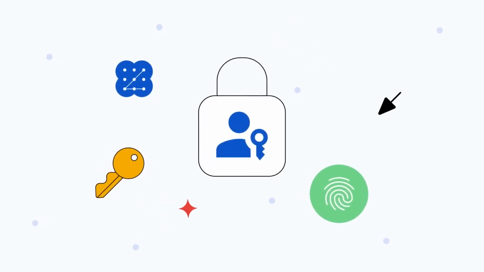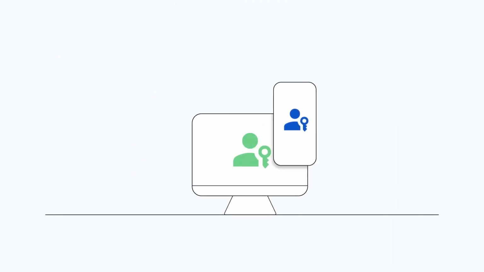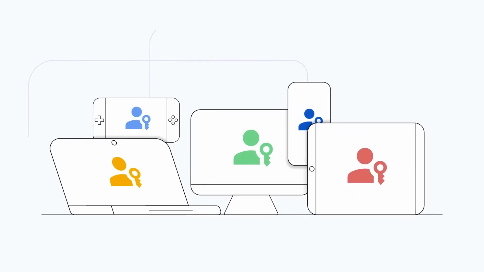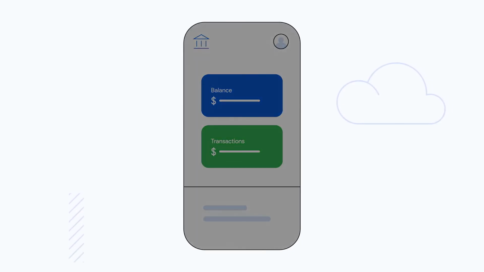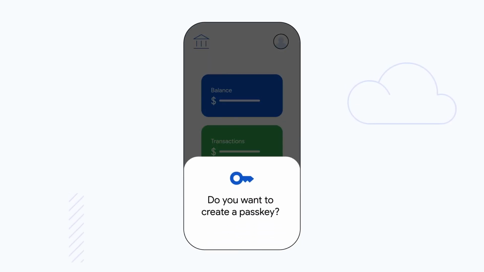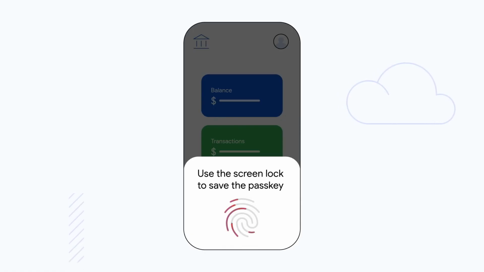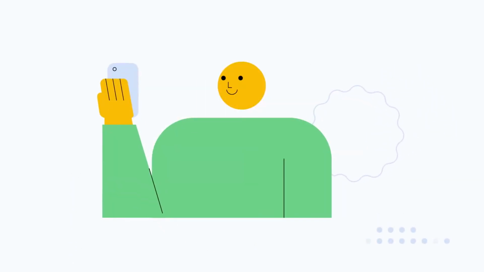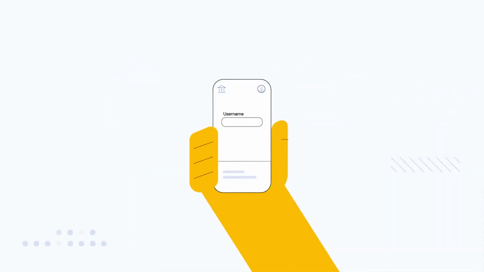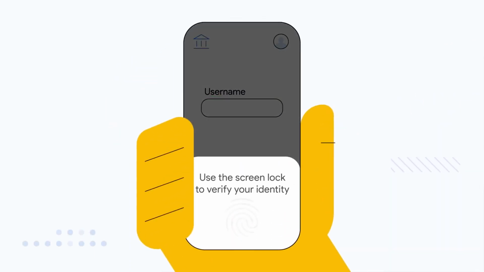Passkeys are a simple and secure cross-device authentication technology that enables creating online accounts and signing into them without entering a password. On sites and apps that implement passkeys, the browser or operating system shows users a prompt to create a passkey. Users only need to use the screen lock on their device, such as touching the fingerprint sensor, to continue. There is no need to type or remember anything. Then, to log into an account, users are simply shown a prompt to unlock their device.